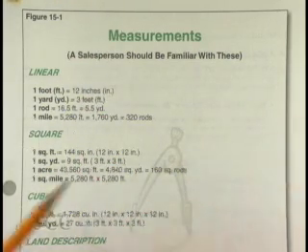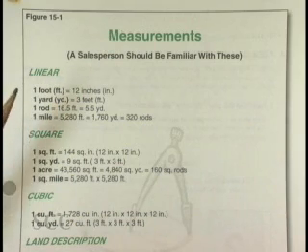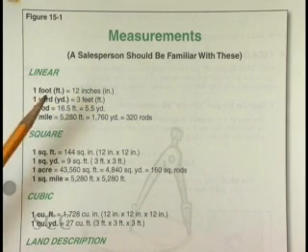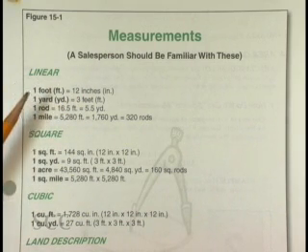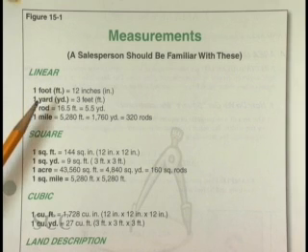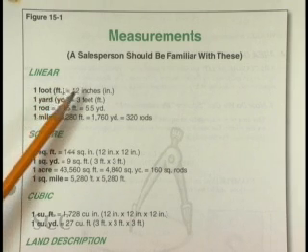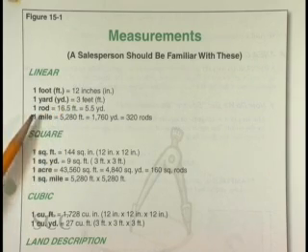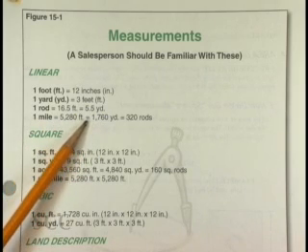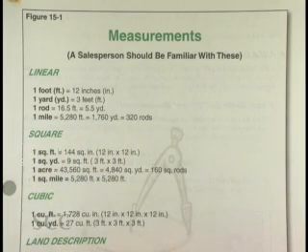First of all, measurements. Linear means in a straight line. Normally here in the United States, we're not on the metric system. We're just on the straight inches and feet type system. So we need to know that 1 foot is equal to 12 inches, 1 yard is equal to 3 feet, 1 rod is equal to 16 and a half feet, and 1 mile is 5,280 feet long.